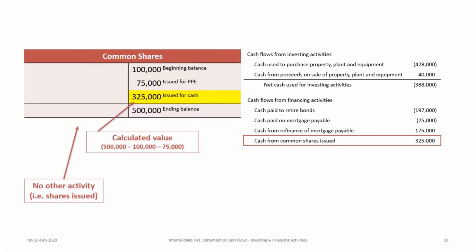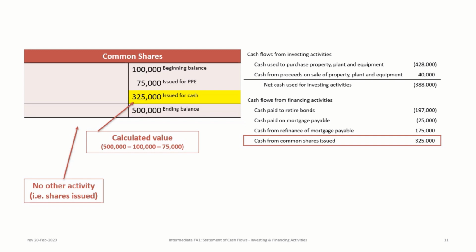Now we are done with all of the non-current liabilities. So now we move on to the shareholders' equity section. Remember, the reason why equity transactions are also included in the financing section is because debt and equity are ways the company raises money, the way it finances itself. It either borrows money or it issues shares. So that's why they're both included in the financing activity section.